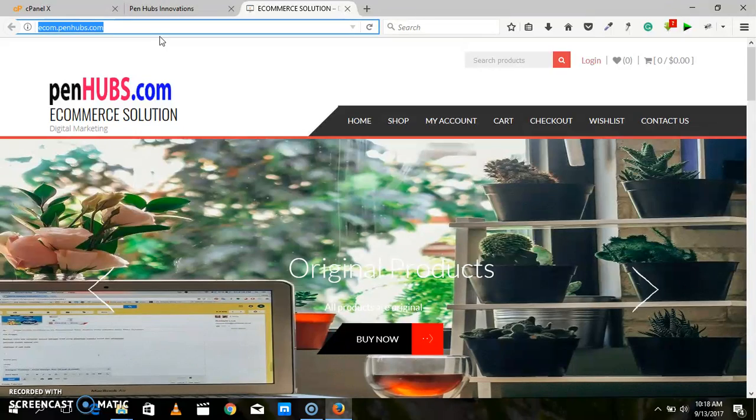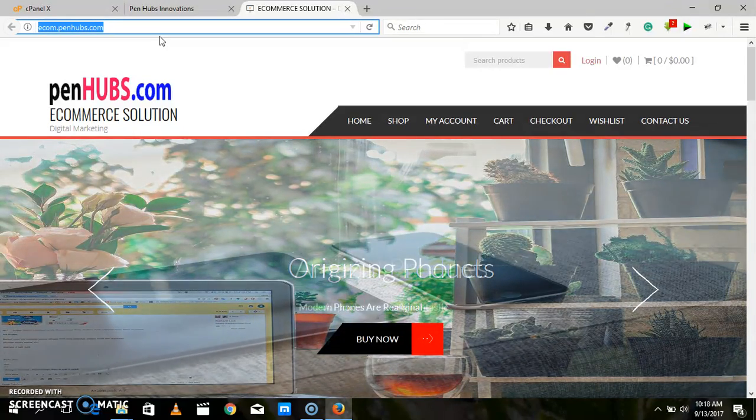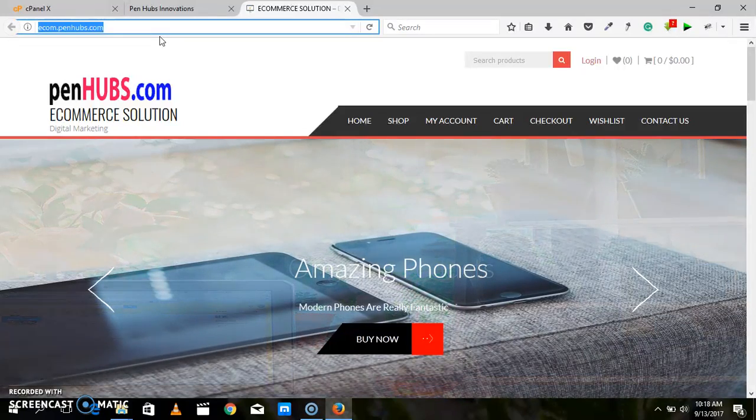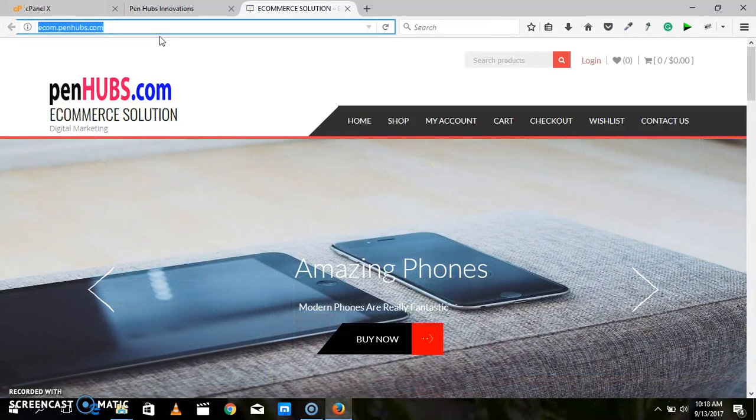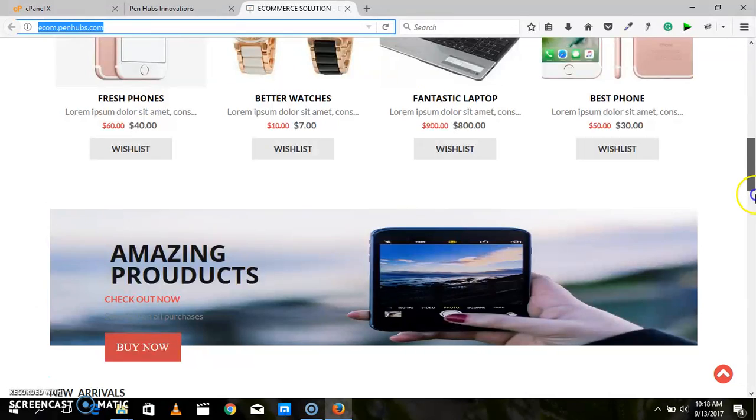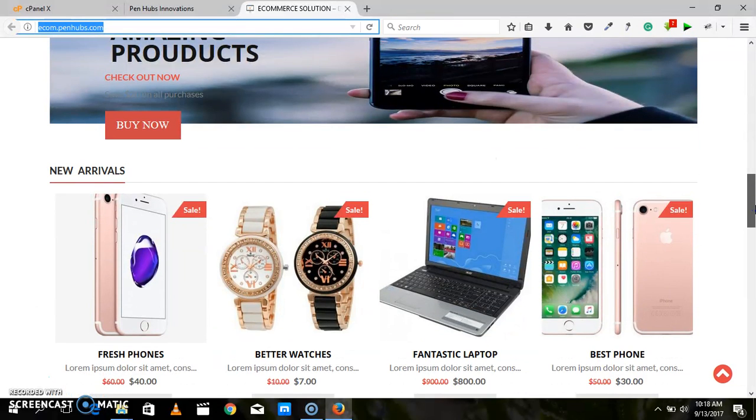So first of all, we are going to tour the cPanel, how the cPanel looks, and the common things you need to know about it. Then we are going to launch a software called WordPress, because WordPress is the main building software we are going to use to build our websites.